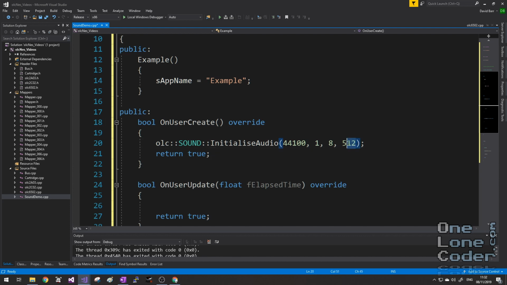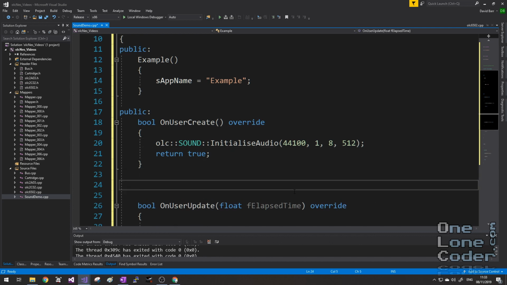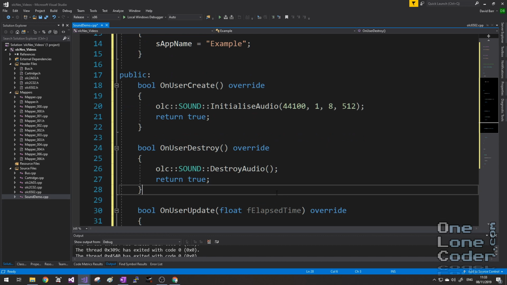And those of you that have seen my Code It Yourself synthesizer series, you will have seen these before. But these last two parameters tell the system how to package the data to send it to the sound hardware. You can change them to change the performance of the real-time nature of the audio. But I've found that these two settings work very well for most applications. Because the sound PGEX opens a handle to some sound hardware, we need to release that handle when the application is finished. So this is one of those unusual situations where we're going to override the often underused onUserDestroy function of the PixelGameEngine. This is called whenever you close the window or you return false from onUserUpdate. It gives you an opportunity to clean up after yourself, which you should do.